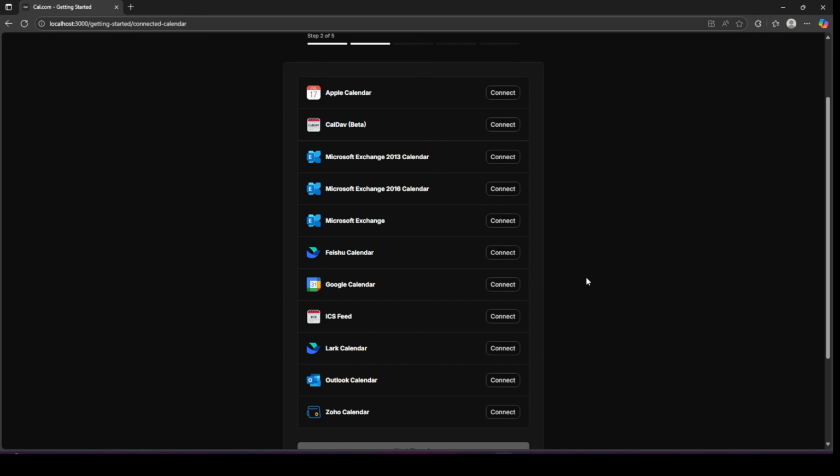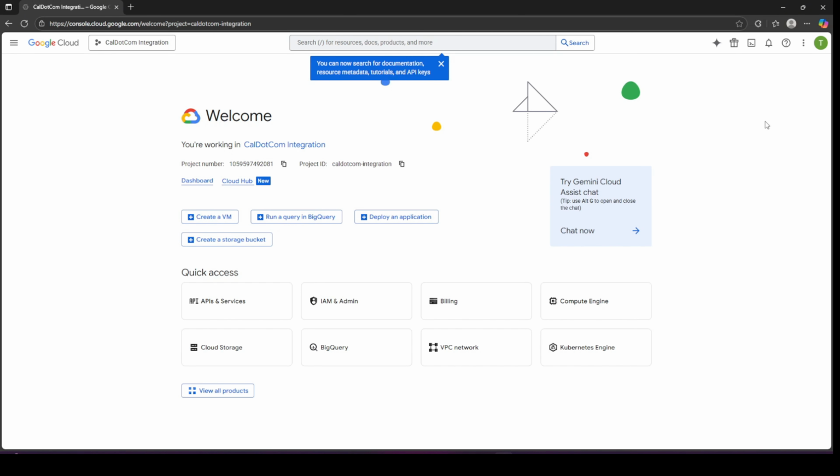There are a few prerequisites that we need to first do to get Google Calendar connected, and I'll be showing you guys how to set that up in the next step. Now that we've got our local cal.com project ready, it's time to connect it to Google Calendar. This is the part that makes scheduling actually useful. Whenever someone books a time with you, the appointment gets added straight into your calendar automatically.